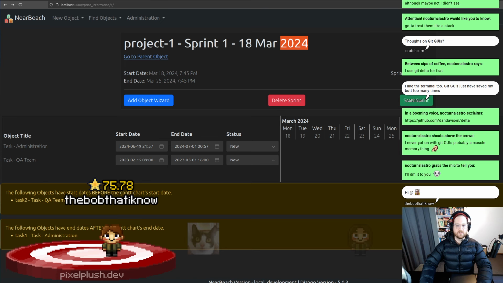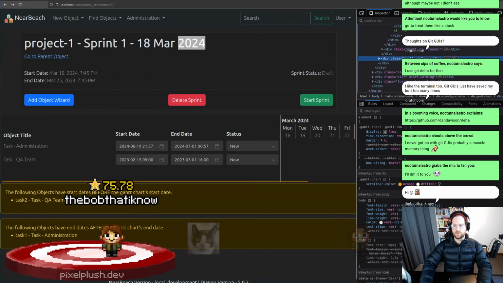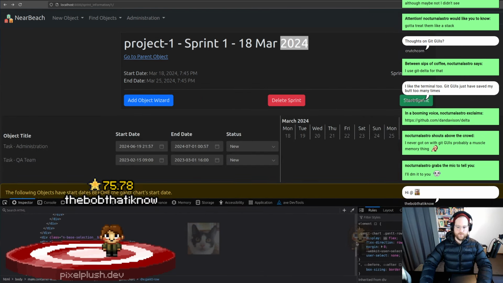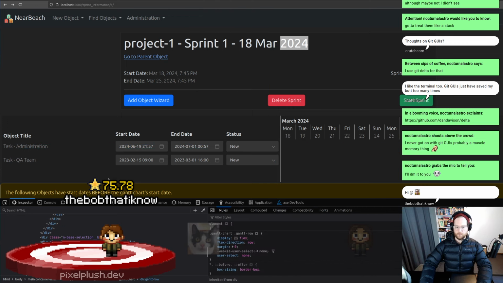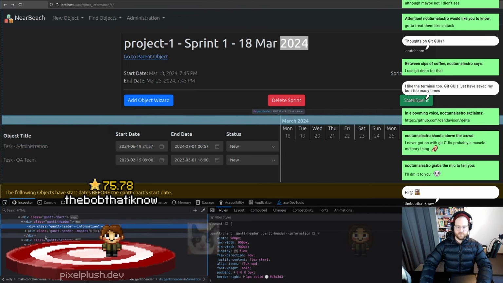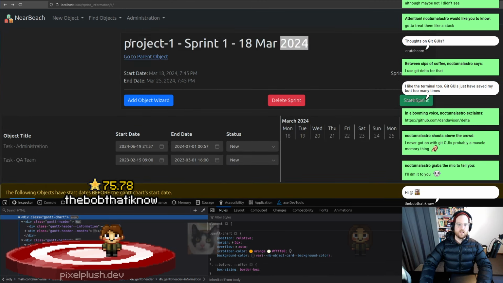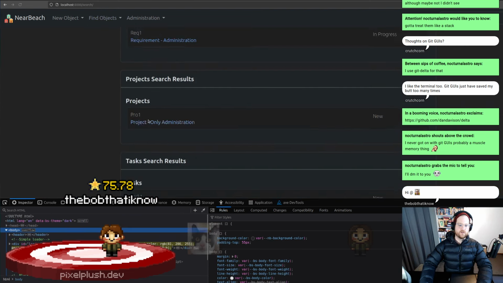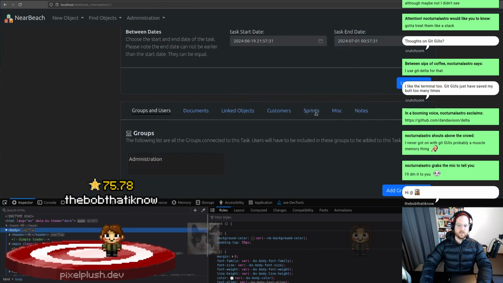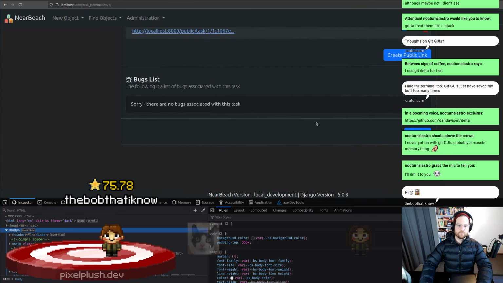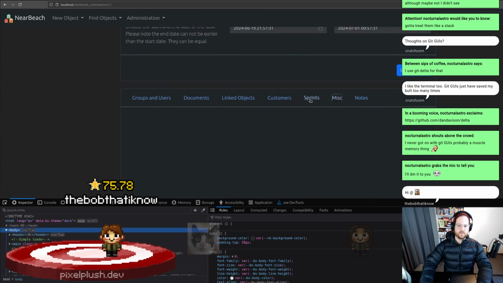Okay, cool. So with this, what I'm going to do is something weird. I'm going to put this at the bottom. I hardly do the bottom anymore. This is weird. All right, so we want to put this on the Gantt chart, we said. And in fact, what I'm going to do is list all object. I'm just going to go into a task. I'm just going to go misc. Oh yeah, I put the bugs here now. Sprints.